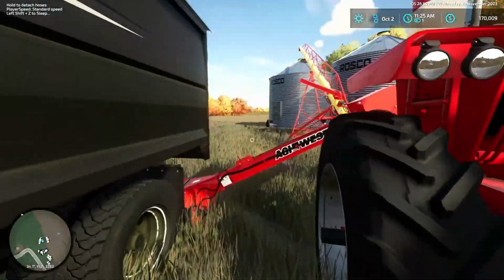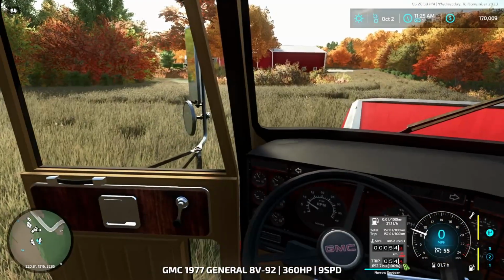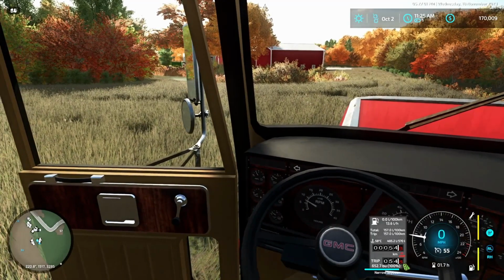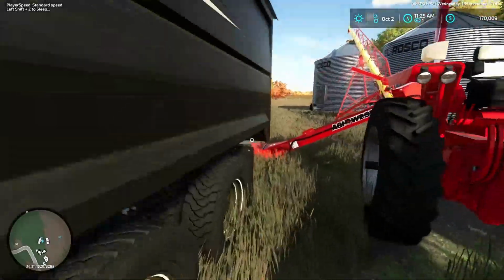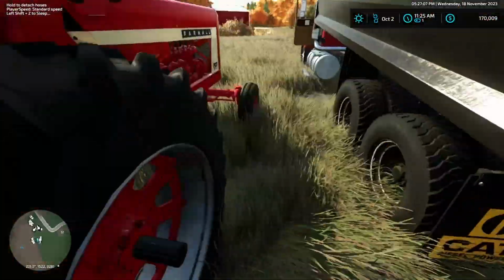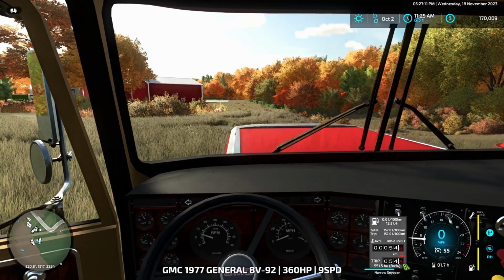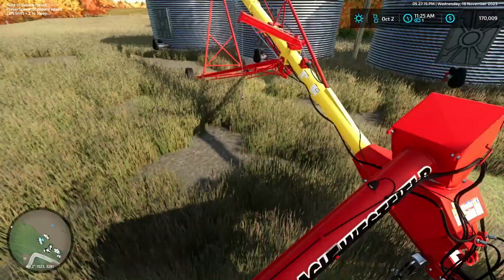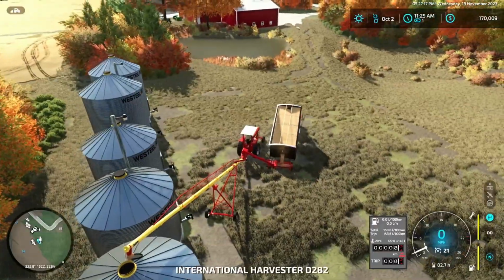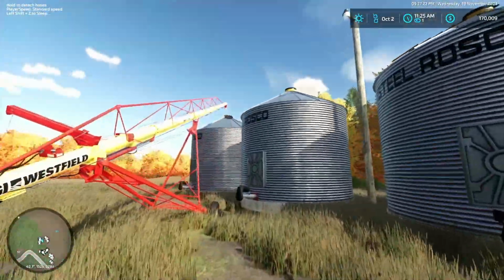Oh, that's a little bit too much. Let's hope that's good enough. I just started dumping. Oops, shoot. I don't think it dumped too much out. There we go. Just got to make sure we got the tractor on here. That's going up into our bin up there.